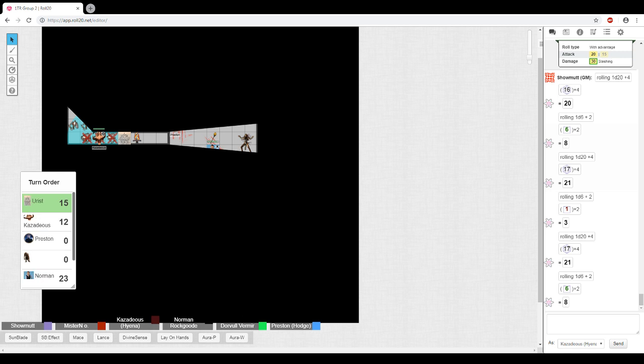Just make sure I can be on Kaz and attack past the two. I'm gonna say not this time. There's a little bit too much in that square now. All right.